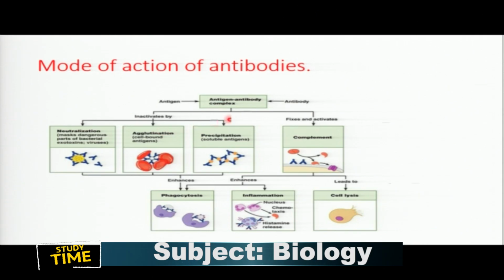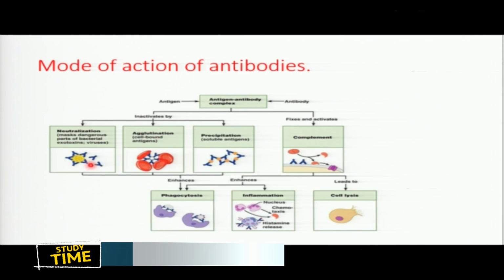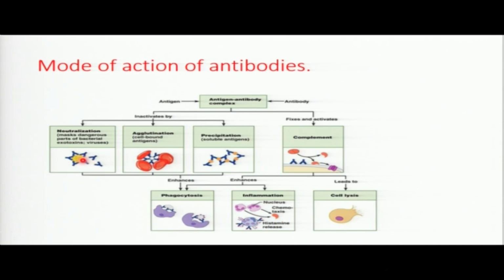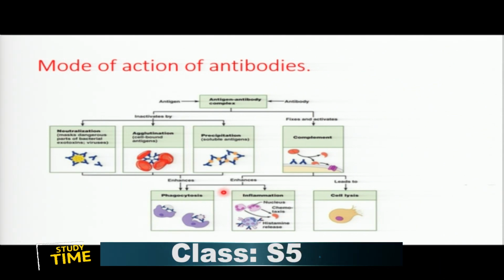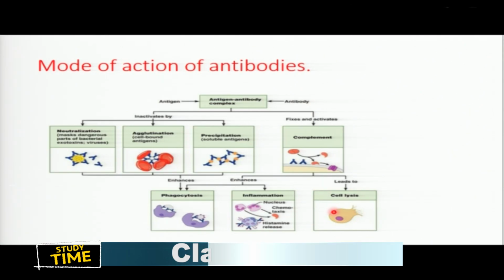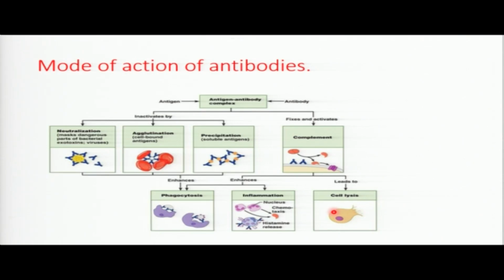Those are actually what we have already discussed. This is neutralization. You see? Those antigens have been covered by antibody. Then here it is agglutination. They form a clamp. They are bound together. This is precipitation. You see, they are dissolved into the antibody surface. And then finally, we have lysis. You see? So those are the modes of action of antibodies.